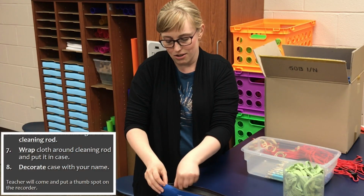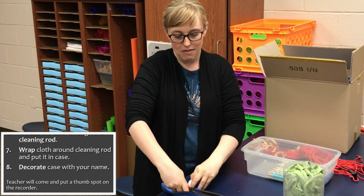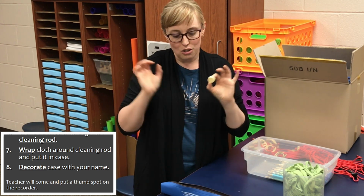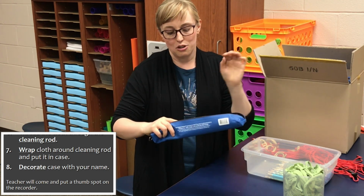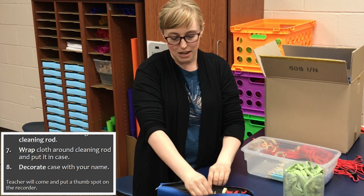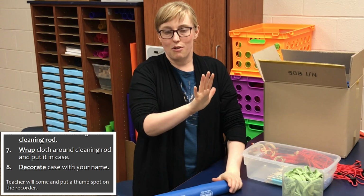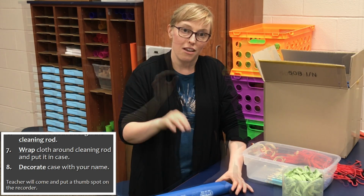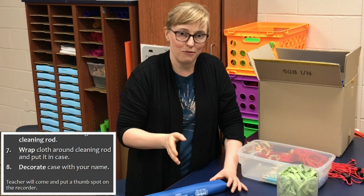There's one other thing in here. This is the grease. They call it joint grease because that spot where I pulled it apart, that's the joint. So I'll tell you about that in a minute. So once you have your hanger attached to your recorder and you have your cloth threaded around the cleaning rod, then you can zip it back up for a little bit, turn it upside down, and then if you have extra time, you can decorate it. Make sure that you don't touch it until it's dry. Just try not to smear it because you can't get another one, and that's your assignment for right now.